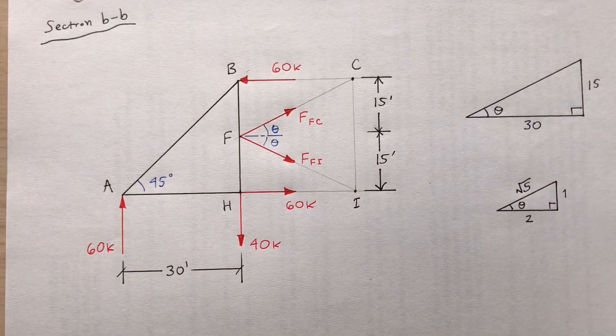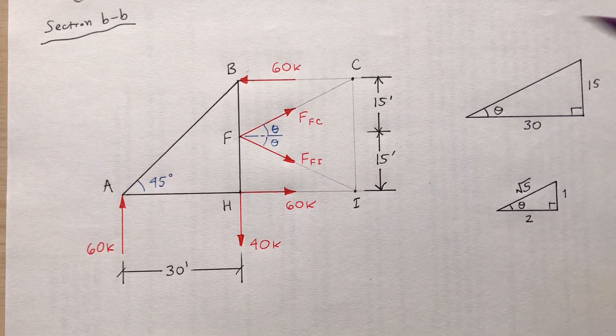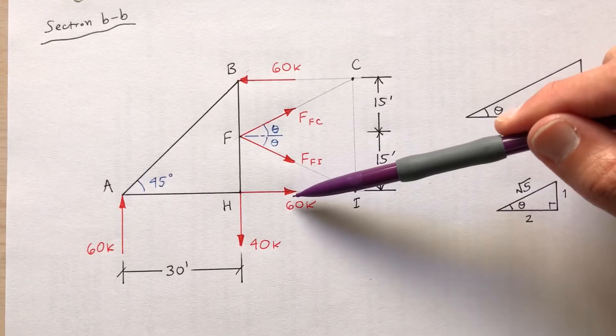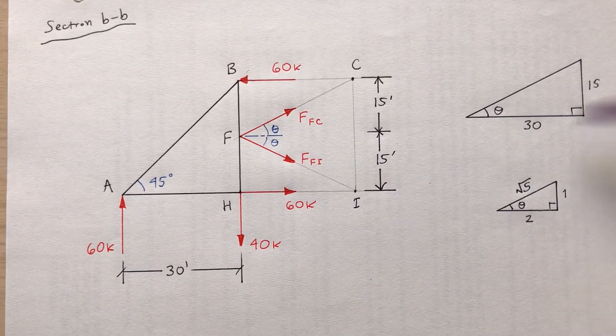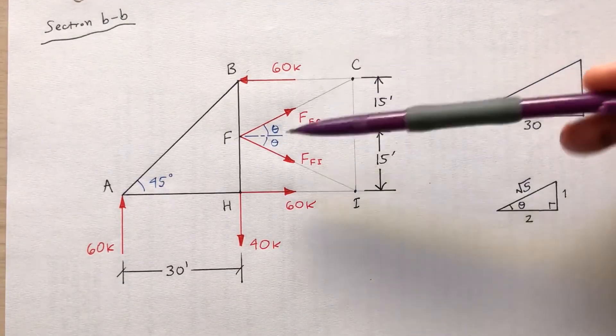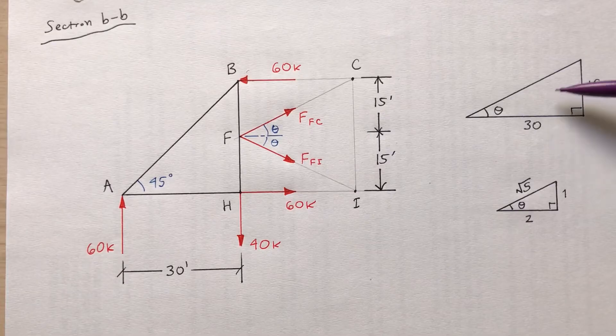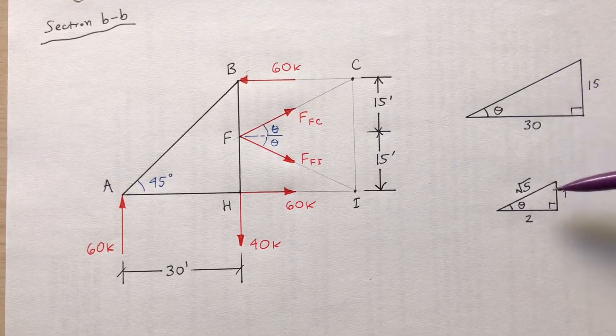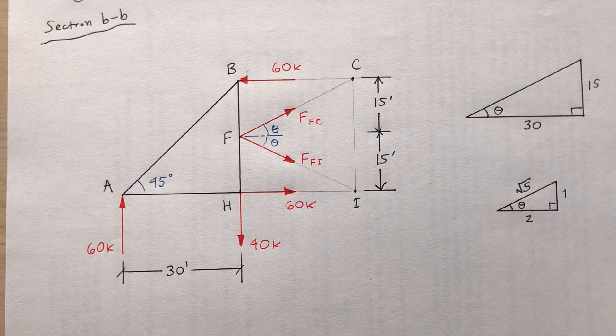And now when I cut section BB, I have this portion to the left of the cut. Okay, I found these two bar forces previously. So now I've got only two unknowns. And be aware of these special triangles that I created. See the angle theta in there? That's this theta. So it actually gave rise to this triangle, but that's similar to this simpler triangle. I might need those for trigonometric relationships.